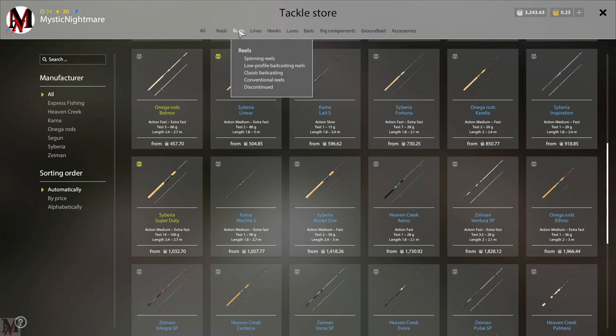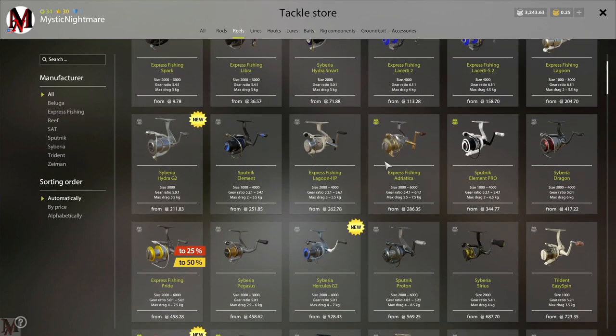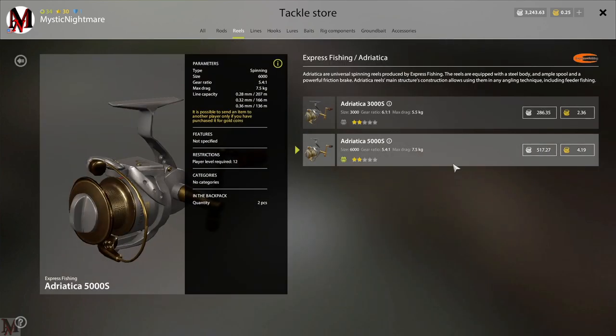When it comes down to your reels, I have multiple reels to talk about. The first one, this is your absolute bare minimum reel that you want to use here. It is the Express Fishing Adriatica. It is 517 silver here. Down at Mosquito Lake, it's 472. Okay? Or Oldberg. Actually, I think the only place I found this in stock was Oldberg recently. So if you're using this video anytime soon, try Mosquito, try Winding, and then go to Oldberg. You might find it there.